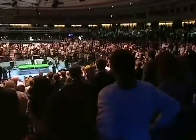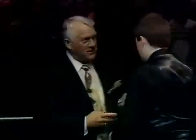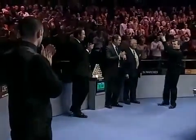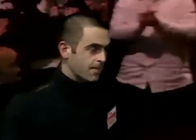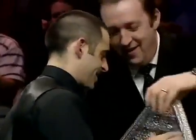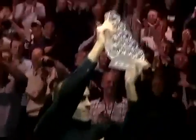Ladies and gentlemen, to the runner-up is the cheque, the runners-up trophy. Our congratulations for a wonderful tournament goes to John Higgins. And ladies and gentlemen, to the winner, the cheque, the Waterford Crystal Trophy, a bottle of champagne to celebrate the title of this year's Riley's Club Masters champion, Ronnie O'Sullivan. Ronnie O'Sullivan, ladies and gentlemen, what a great champion.